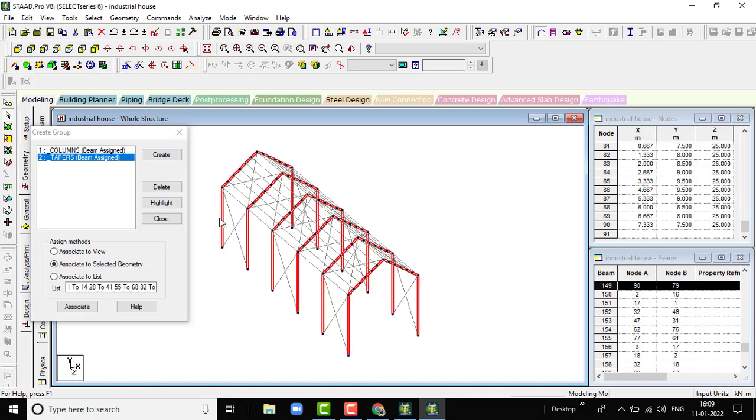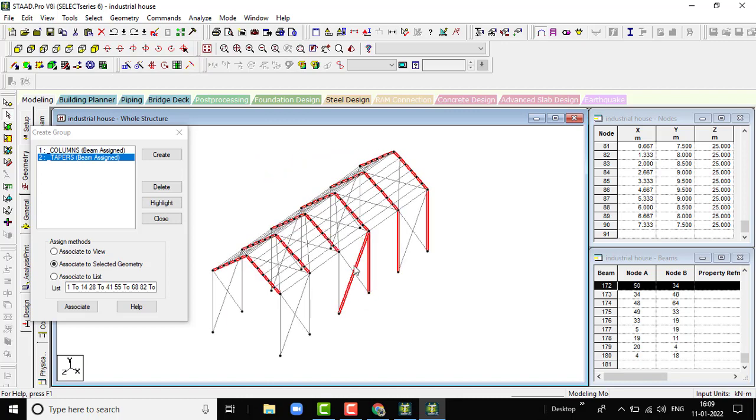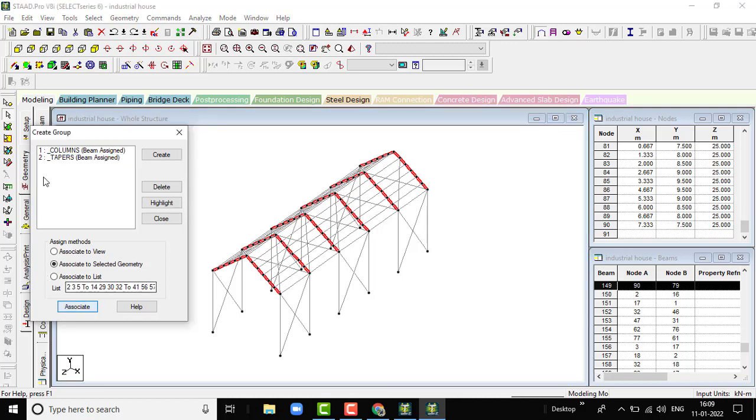After this, we have to deselect this one. Then go to associate. It has been associated.